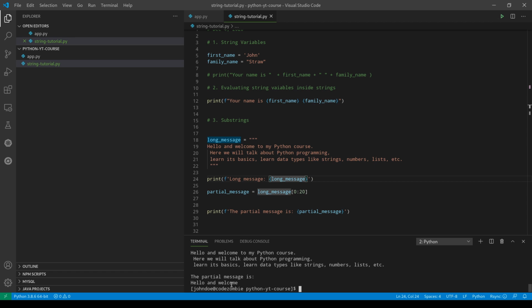And also we have the partial string, hello and welcome, and this time the partial string starts from the beginning. The first 21 characters are considered inside the string that we wanted to create a substring from. Hello and welcome. One question that I have: oh yeah, two more characters are used here.